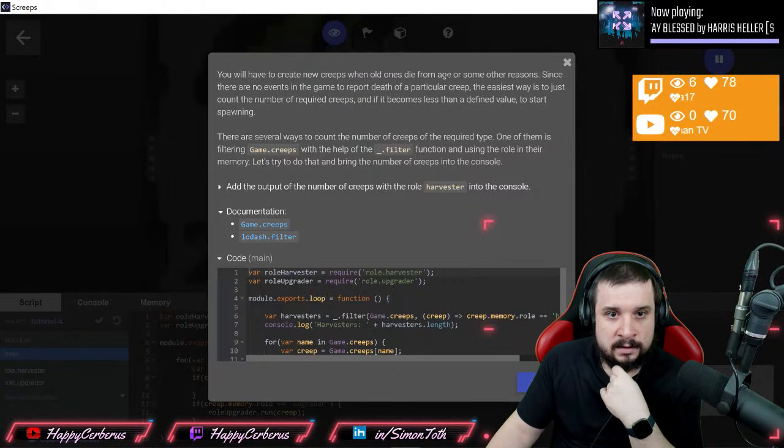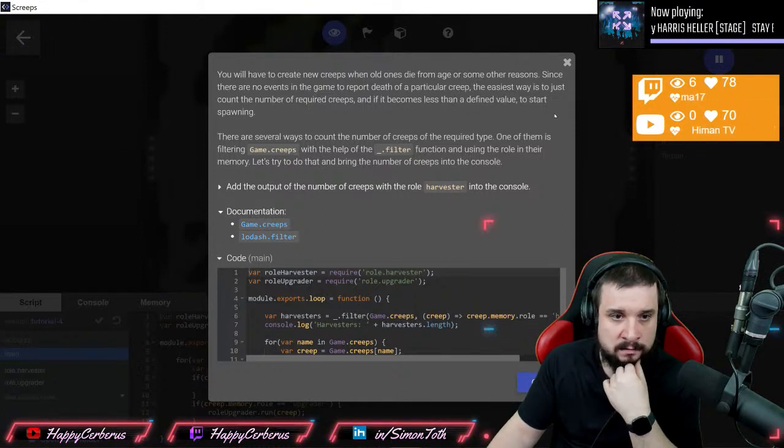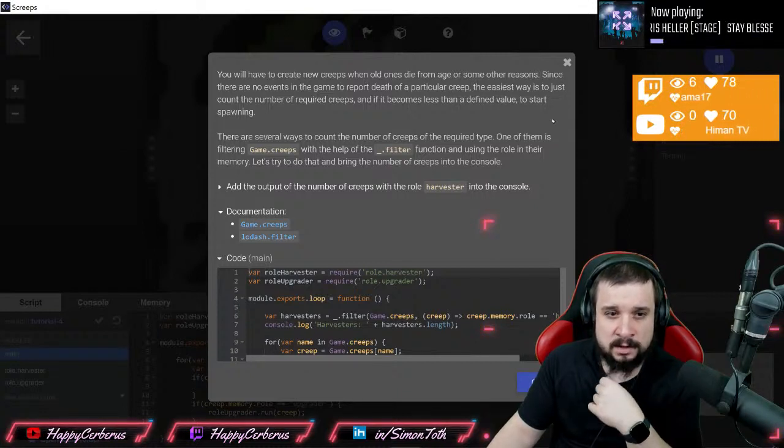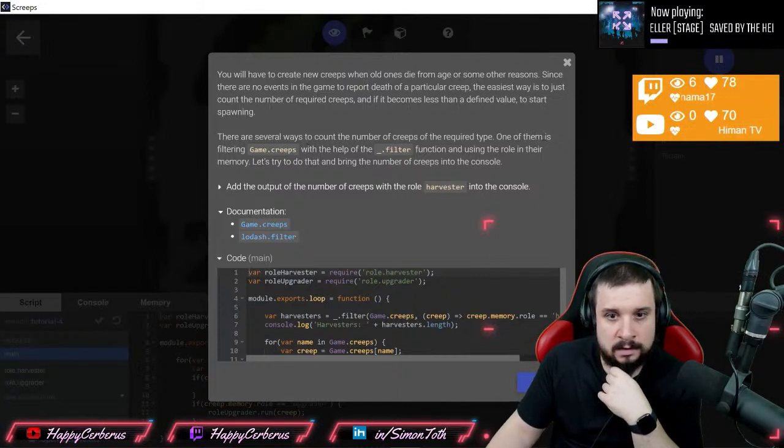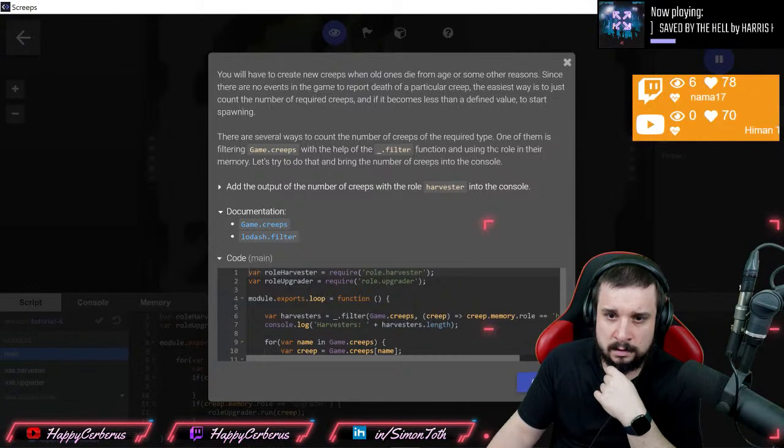So you will have to create new creeps when old ones die from age or some other reason. Since there are no events in the game to report death of a particular creep, the easiest way is to just count the number of required creeps. If it becomes less than a defined value, start spawning. Okay, sure. Count the number of creeps using Game.creeps with the help of the filter function, and using the role in their memory. Okay.